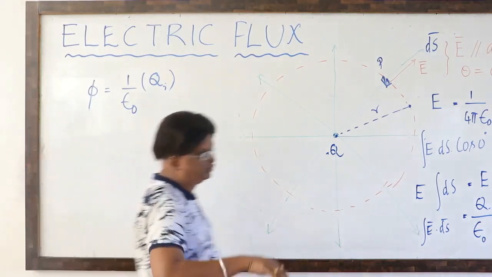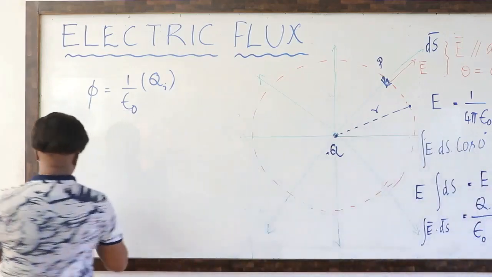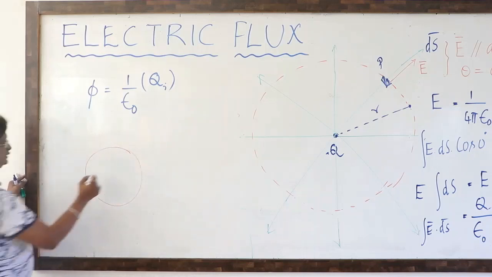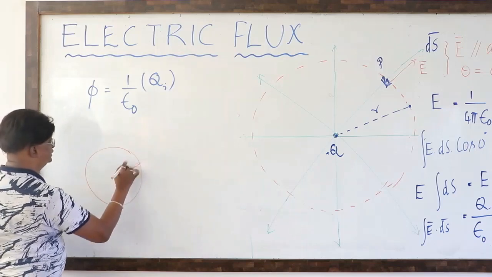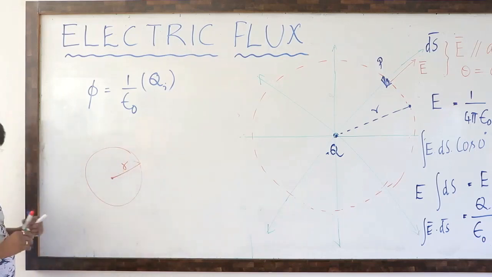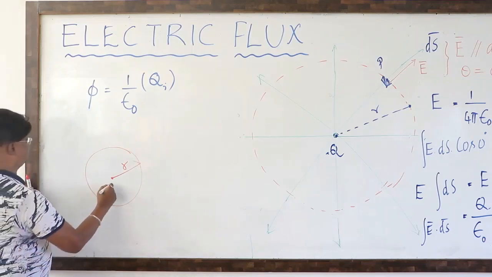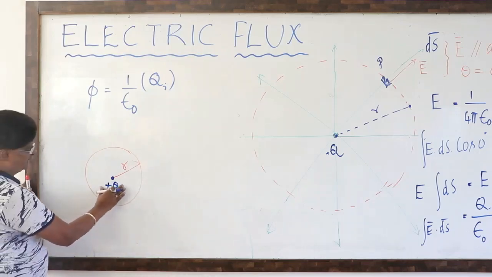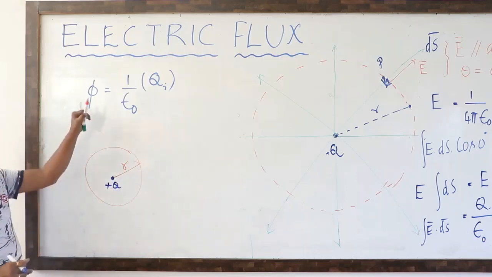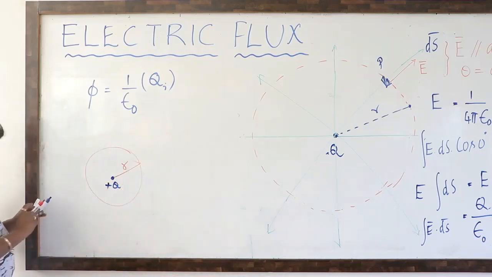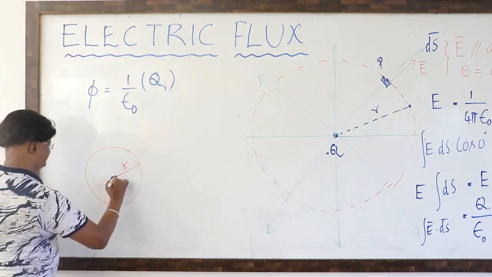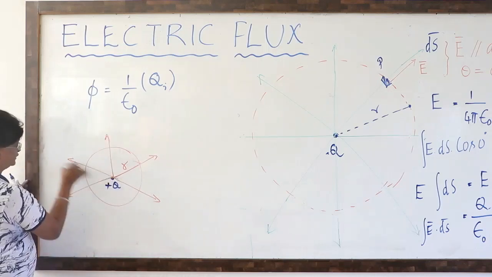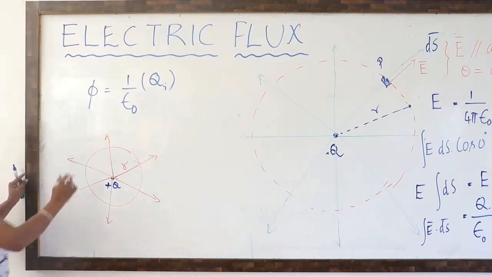So earlier we have shown that this is the Gaussian surface, a sphere of radius r. Hope you can see here. Of course, the charge was placed at the center. Or is it necessary? That also we will see. This is a charge at the center, and R is the radius. For this we got this result. Now, remember, these are the field lines that we have shown radially outwards like this. Is it not?